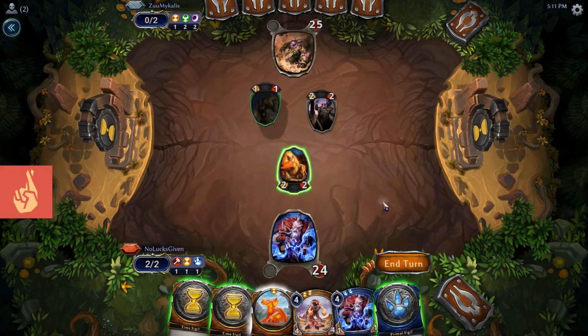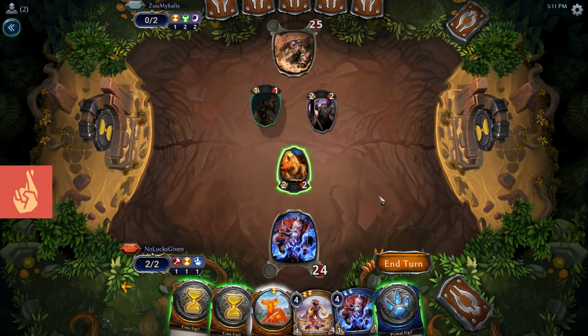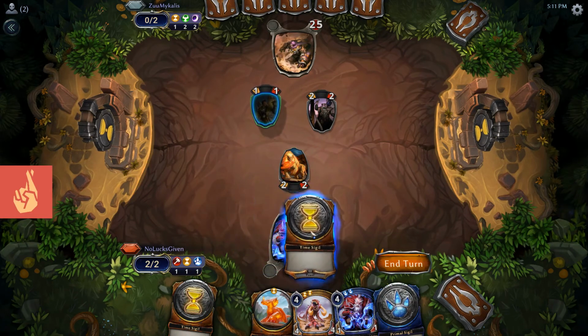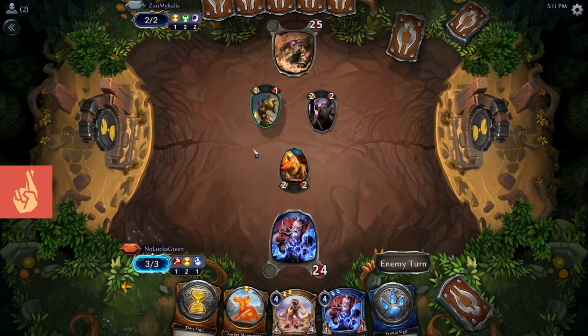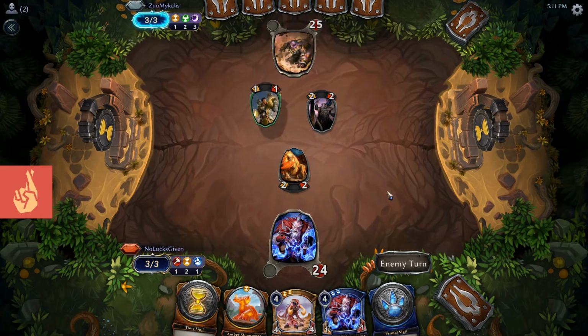Well, that's a great draw, too. That means we can play Amber Monument and the Deranged Dinomancer. We do have to do a break this turn and not play anything. I will trade off Noble Firemane with Argenport Stranger here, I think.